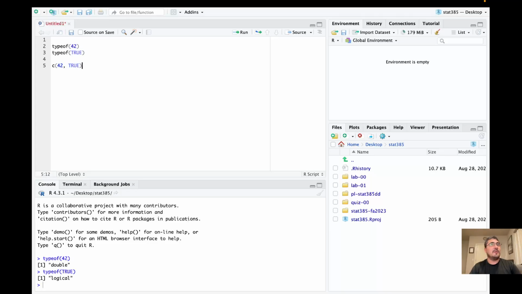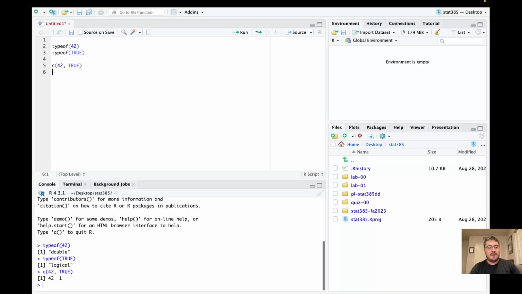We've been showing examples of vectors containing objects of the same type. So what happens when we combine them? Interesting. So what happened here? It looks like TRUE was just converted into 1. Okay, so this would be an example of type coercion.